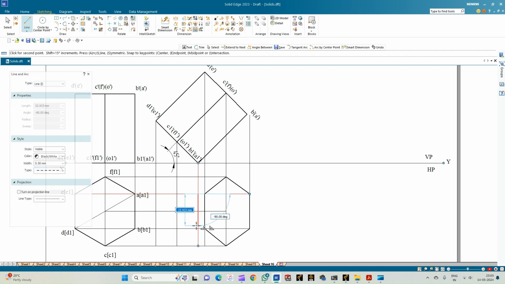From A1, B1, you get this point of intersection. This edge will be hidden, and even this will be the hidden line. The rest of the lines will be the continuous line. So from F1 to E1, and then D1, D1 to C1.